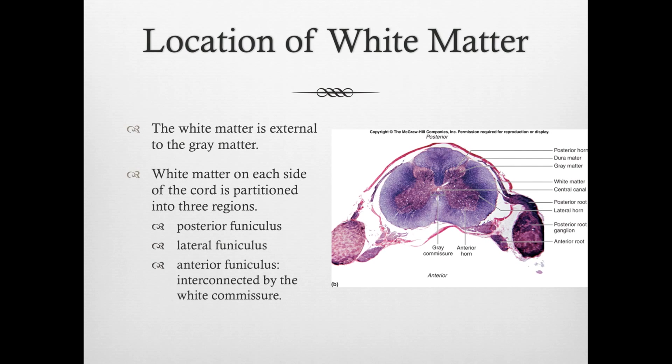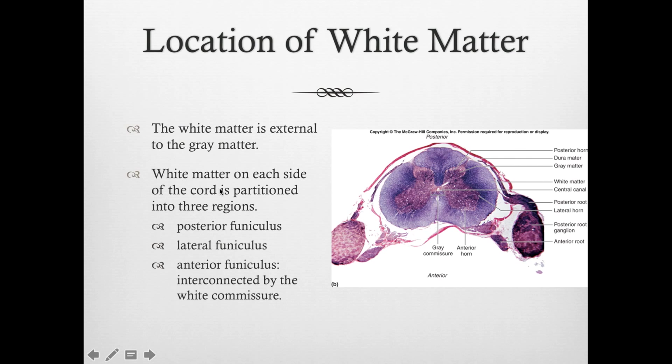Now, the white matter itself, again, and unfortunately in this view, it's a little bit weird because this is an actual cross-section of spinal cord and it's been stained so that you can see the differences here. So unfortunately here it doesn't appear white, but it would be. These much more purple areas, here, here, all the way around here, and then around here again, this is all the white matter, and this is external or superficial to the gray matter in the spinal cord. So again, complete reverse of the brain.